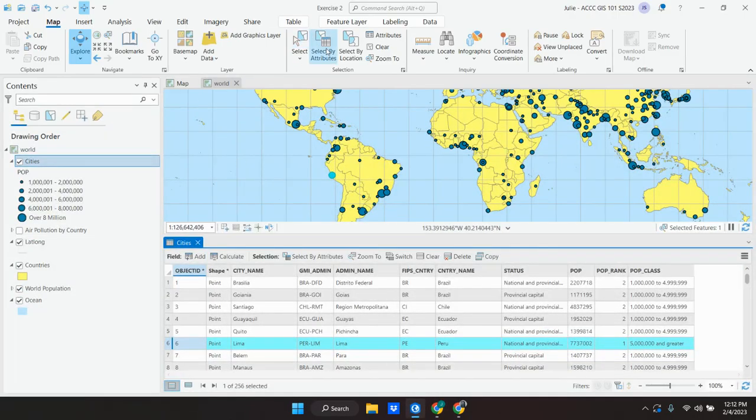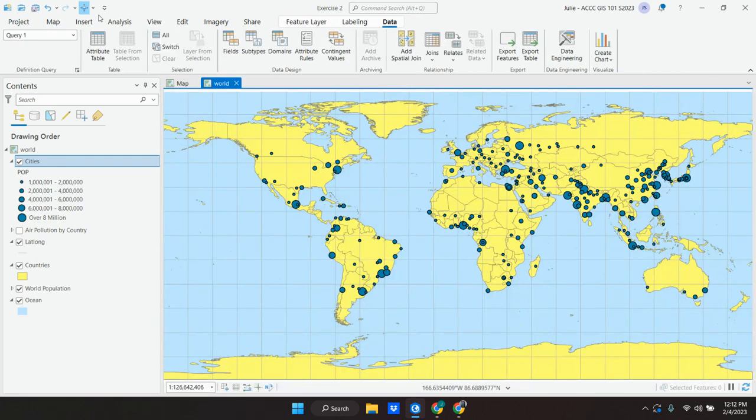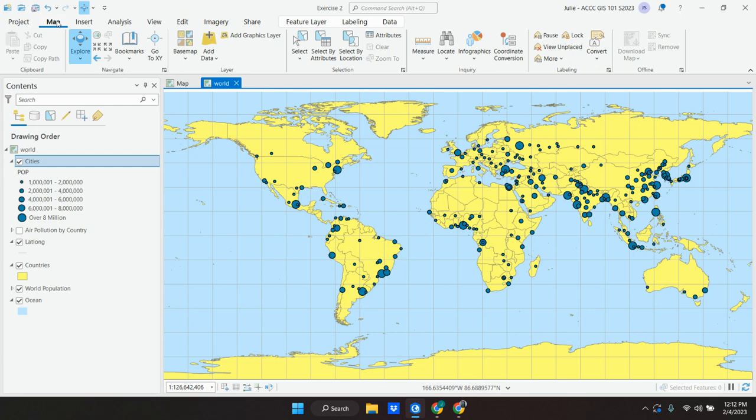So we clear, we close this attributes table, go to the map tab again, click on this little thing right here, full extent, make sure we're there, and then click on save. There are some different ways to do that. If you hold open these different buttons, you'll see there's save right there. So you can save that way.